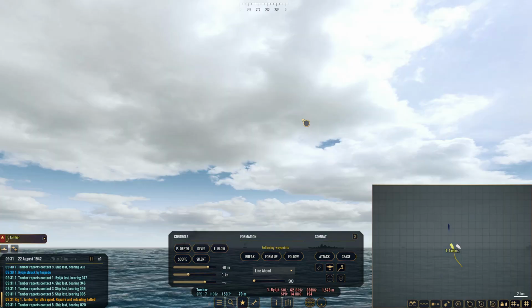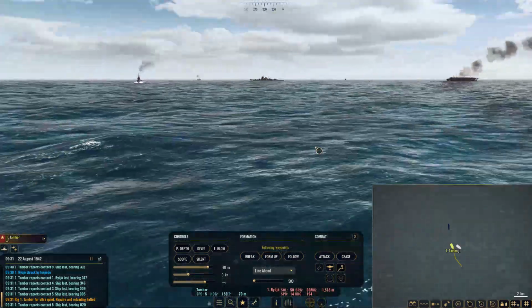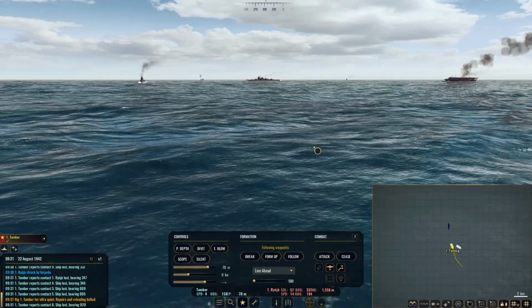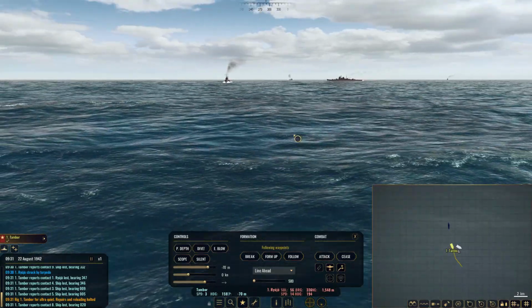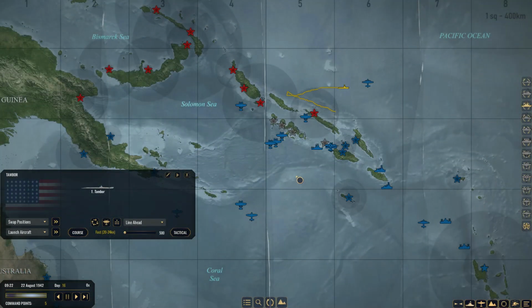And see what happens, I think. Yeah, they're coming in for us. They're coming in for us. Oh, dearie me. Well, we're going to have to retreat, I think. And I'll see you on the strategic map. Alrighty then. Well, we did manage to retreat successfully.